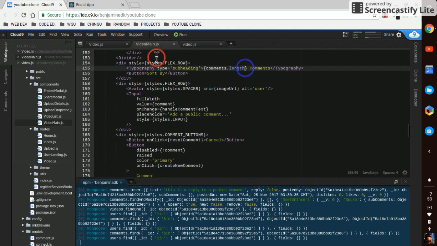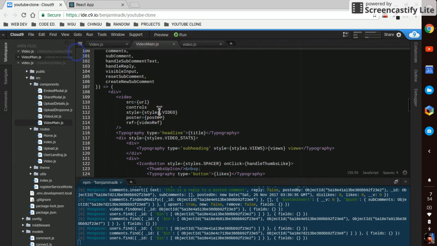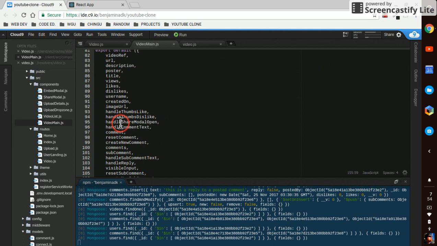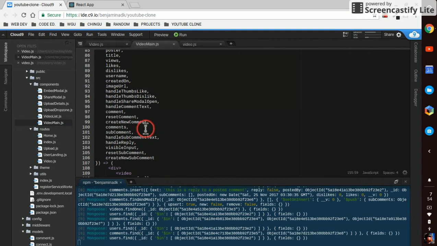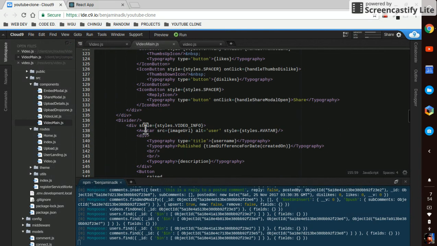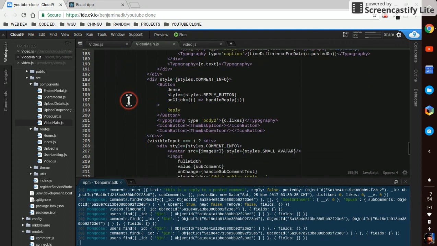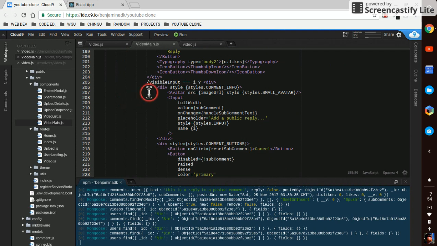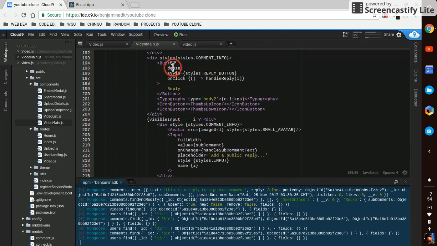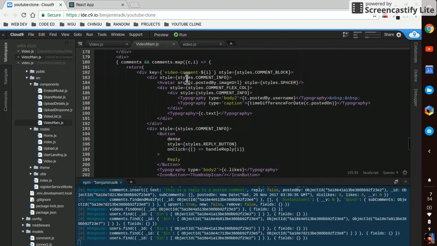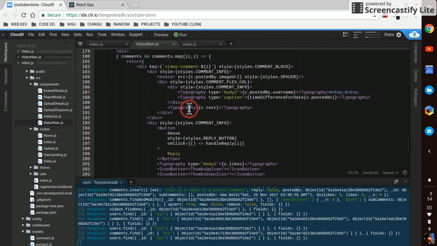So in our video main, make sure we bring all those new bits in down here as props. And we were already mapping over the comment. But now we're calling on this reply button. We're sending in that index. Remember how we mapped over? We had an index.